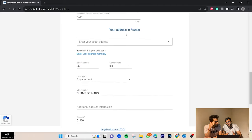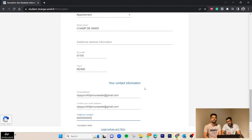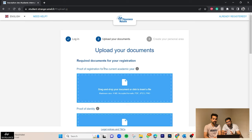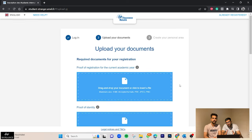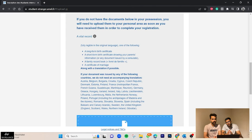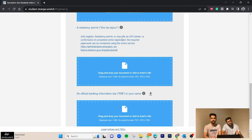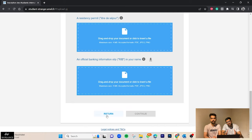Next, provide your address in France: street address, zip code, and town. Then provide your contact information including your email address and phone number — make sure these are valid and correct. Clicking continue redirects you to the document upload page. Convert your documents to PDF format for easy uploading. After uploading all your documents, you will receive a provisional social security number that you can use to avail all healthcare services in France.